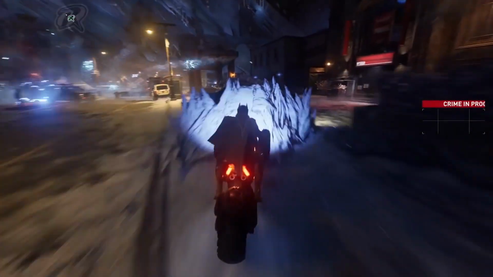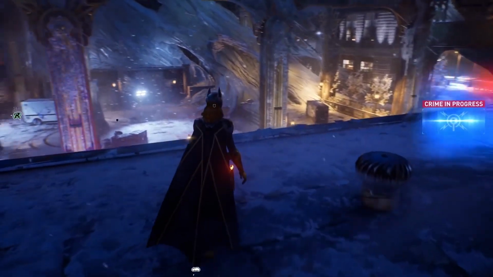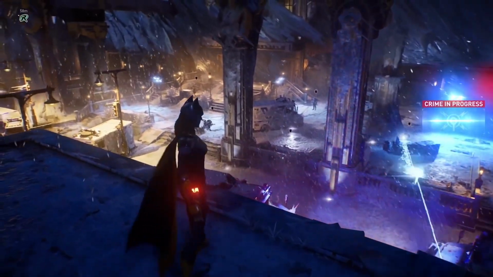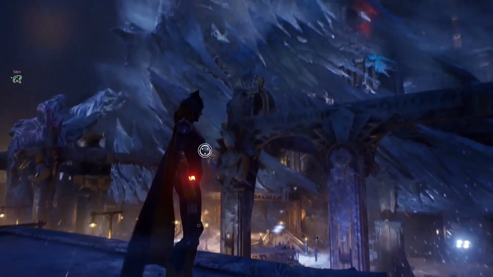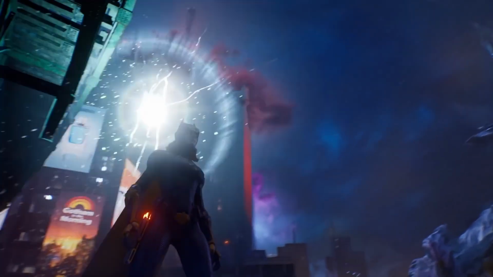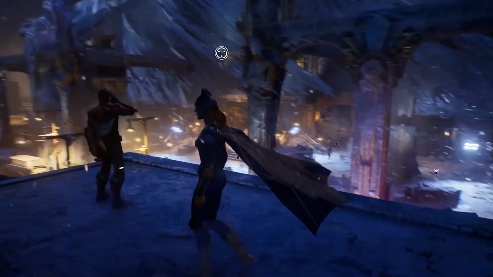And you see Batgirl pretty much run through this mission from where she's driving down the road or riding down the road, and Robin joins her. This is the gameplay that you're going to get in Gotham Knights. I can put maybe 50 cents on it that this mission is in the game. Now, the quality, maybe the visuals, the lighting, a few things may change, but if you're looking for uncut gameplay for Batgirl, it's right here.